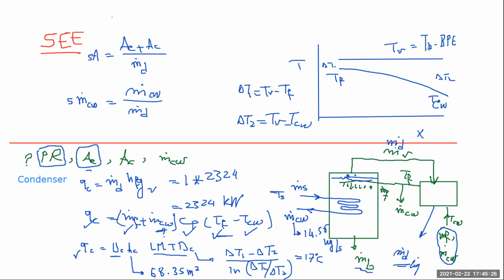The temperature of the vapor is basically the saturation temperature of the salty water minus the boiling point elevation. The point here is that the vapor is always pure. When you are heating seawater at atmospheric condition, it will not boil at 100 degrees centigrade. Due to the salt content in it, it's going to boil at maybe 101 or 102, or 101.5, like that, because of the salt content. But the vapor, when it leaves, will leave at the saturation temperature of pure water.